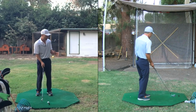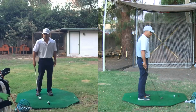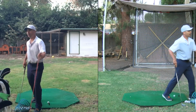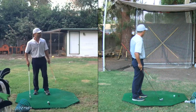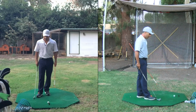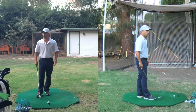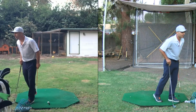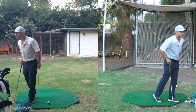And what happens is when I start playing a lot, I have a tendency to start missing more and more left and start hooking the ball. So I come back here in my net, and I'm going to work on a couple things to help get me straightened out, because I'm going to play again this week, and I don't want these things to keep creeping in, because once they start, man, it's hard to stop.